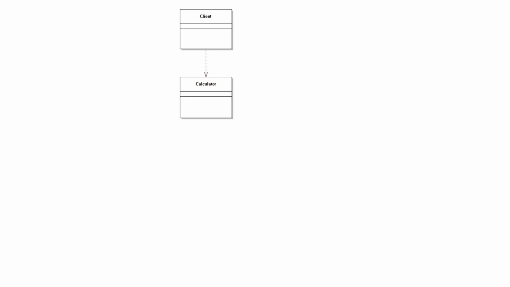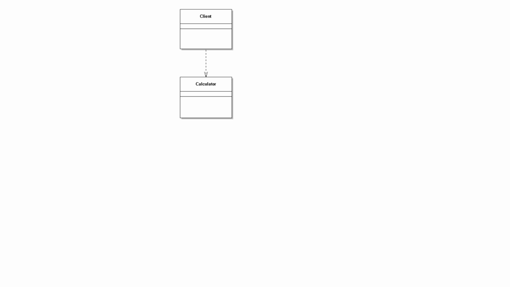So let's suppose you are creating a calculator, and we're going to use this diagram to show this off. I like using calculators in examples because they are very simple to implement and everyone basically knows what they do. Your boss comes to you and says, we like the work you did with the calculator, but we have two new clients. One of them doesn't like our current implementation. It only has addition and subtraction, and they want something more spicy. They want division. And another client wants multiplication.